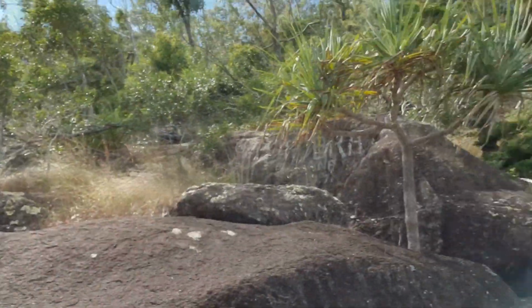Okay, so we're starting off the next day. You can see our boat behind us, and there's Ethan coming up. We're about to walk up, if you had to do a quick turn, all the way up here. There's a massive stairway to get to the top of the whole little mountain bit, and we're going to be going up there and having a look.